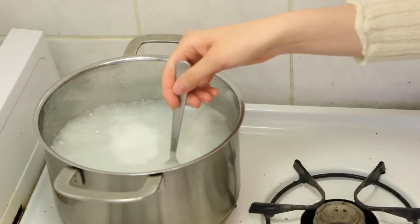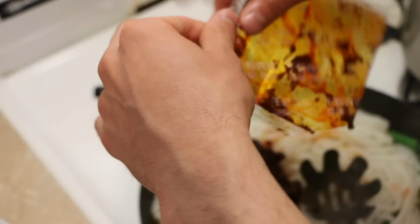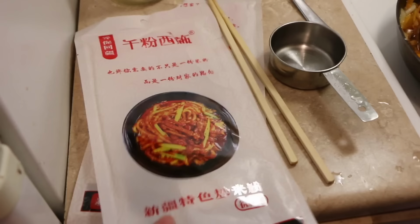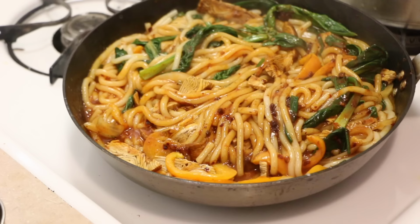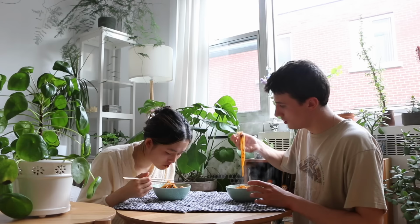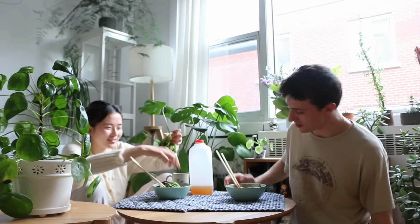Whoa, so thick. Oh, it's really hard. It's been 40 minutes, right? Yeah. These are the noodles that we got, by the way. Oh, that looks so good. Oh, we still have some salad left. You want some leaves? No. Maybe. No? Maybe, yeah.